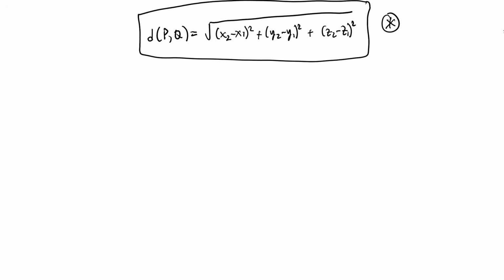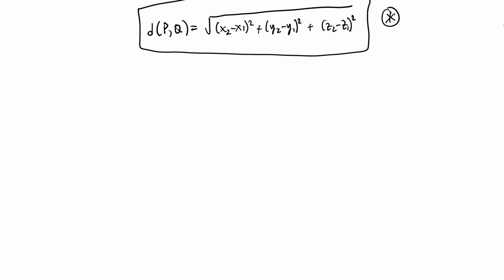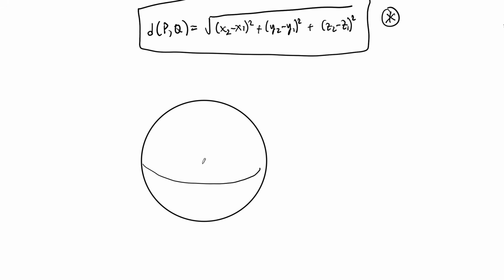You may remember that a sphere is defined as the set of all points in space that are equidistant from a fixed point. So the idea here is that we fix a point, call it C. We fix a distance, call that length rho. This is a Greek letter rho here. I'm using this letter because this is what we're going to use moving forward.